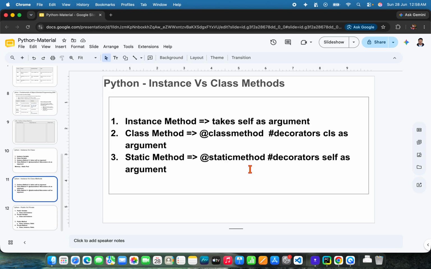And in today's video we are going to focus on the methods, right? Last class we saw the variables, and in this class we are going to see the methods. So when it comes to methods in Python, we have three types of methods. One is the instance method, next is the class method, and then the static method. What I'll do is I'll go through them in PyCharm directly so that you will easily understand them. We have already seen the instance method and class method in the previous class, but still I would redo them once again for your quick refresh.